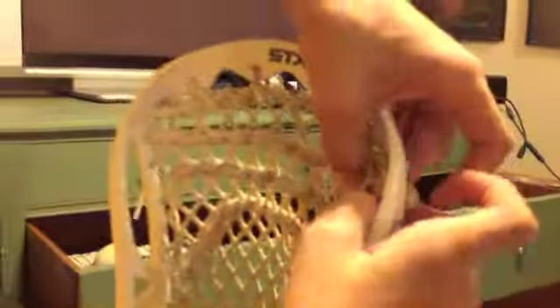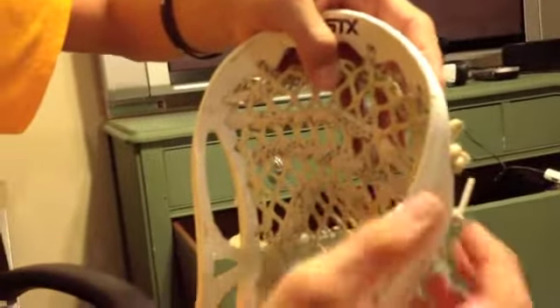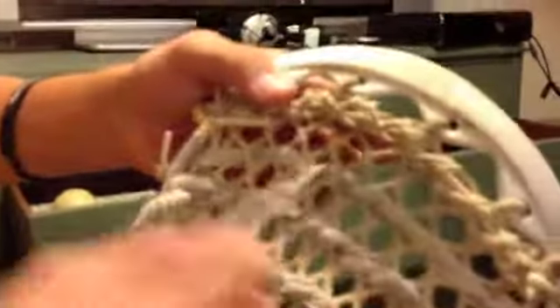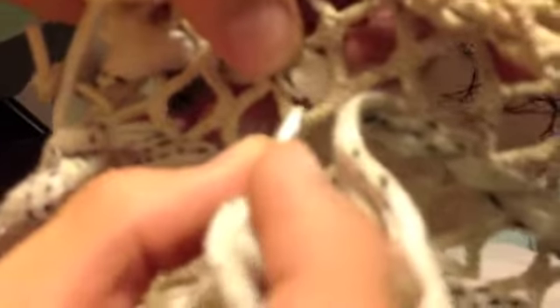Just like that. I make sure my shooters are straight and not curvy — being curvy will mess it up a little bit. Turn it around so your hands aren't in the way, just like that. Then I take the other one, go to the bottom string below the first one to cover this part, which is very important — otherwise it's going to mess you completely up. So down, pull through, and then on this side you go up — like a crisscross — just like that.